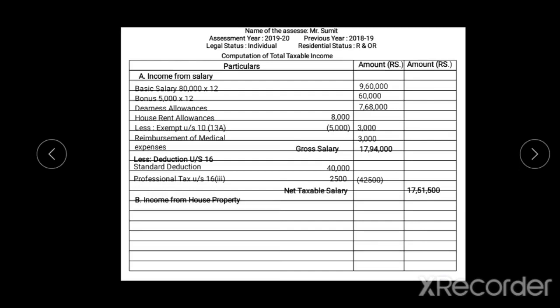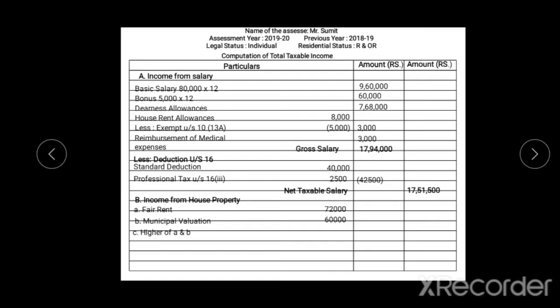In this sum, information about the house property is also given. So the next head of income will be income from house property. Here first we have to record the fair rent, which is already given in the sum, 72,000, and second we have to record municipal valuation, and the municipal valuation amount is 60,000. This is also given in the sum. So you know very well, under the head income from house property we have to use the formula. First one will be fair rent, second one will be municipal valuation, and C part will be higher of A and B.